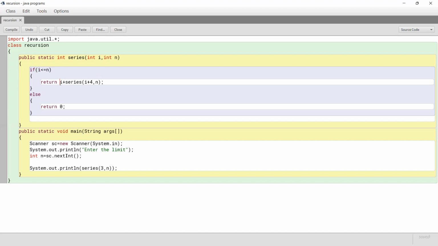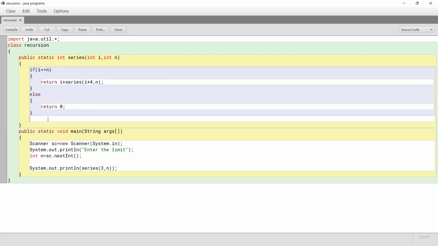Here I'm just taking the value from this run, that is i equals 3. I have to take the value of 3 here, and after that the rest of the things will come automatically. So I'm just sending 3 plus 4, that is 7, and it should return automatically. And when it crosses the limit, for the ending condition, I'm giving 0. I just have to conclude somewhere. As I am calculating the sum, I'm returning 0 simply.